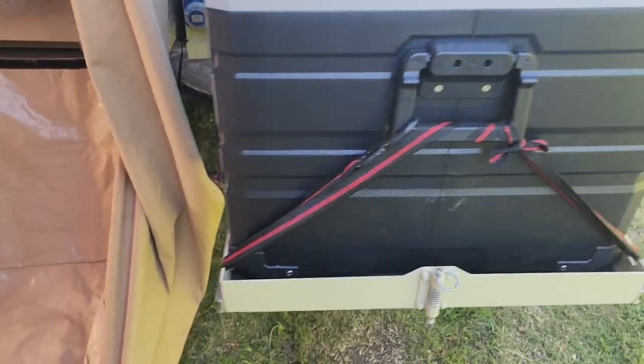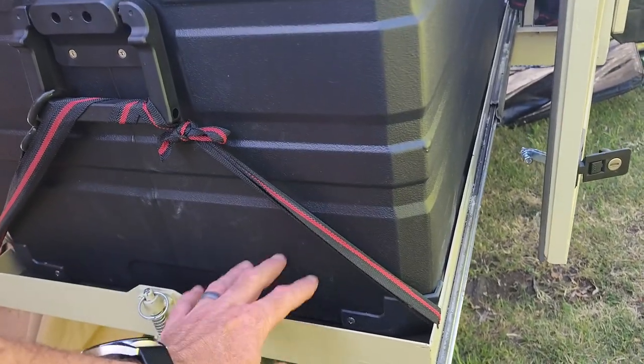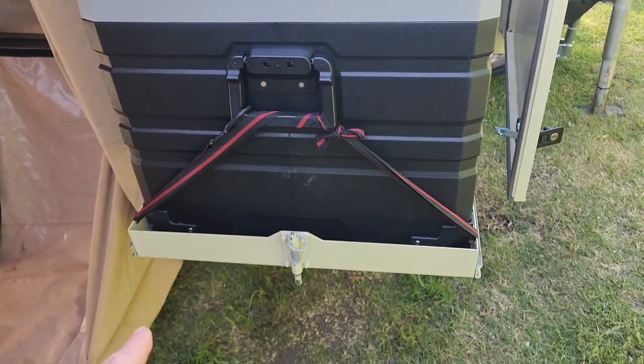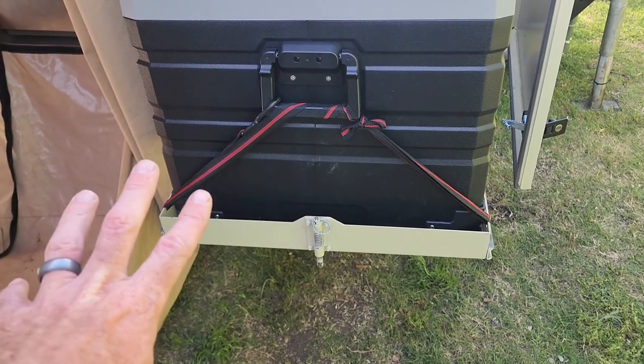It's a hard plastic but I think over time it'll get a lot of scuffs and scratches — it's brand new and already has a few. You do get a cover for it, but in my case the fridge is so big I just can't fit the cover in. It's on a fridge slide that's about a metre long by 540mm, and this fridge just barely fits.